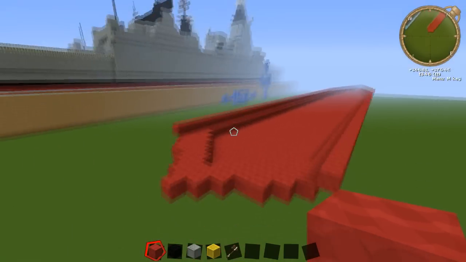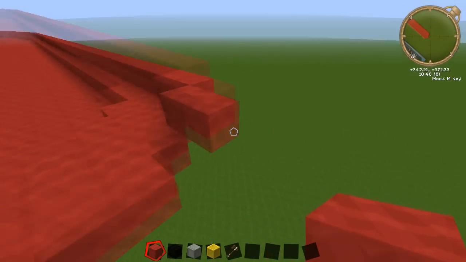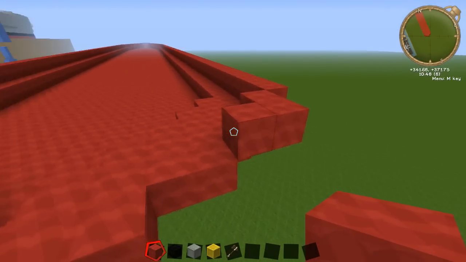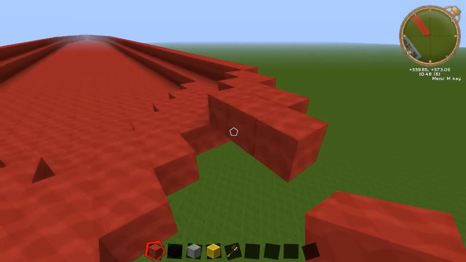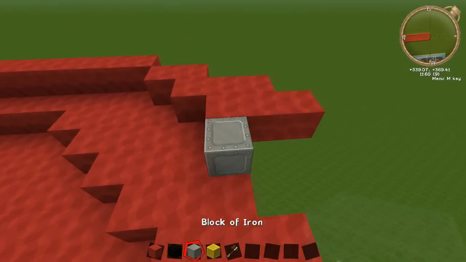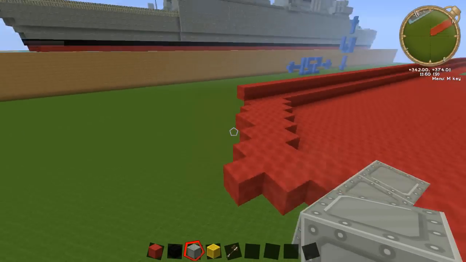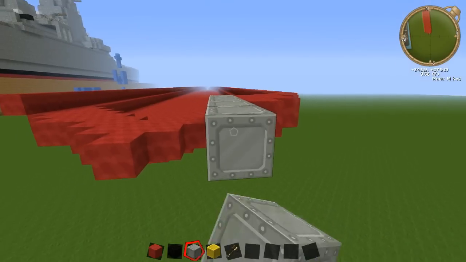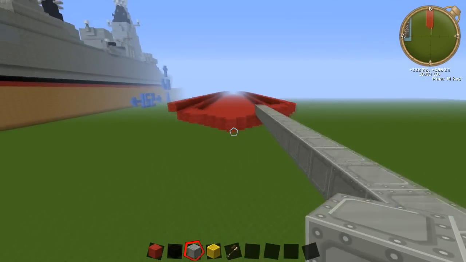Then when you've done that on both sides, just come to the back here. I'm just going to go here and go 2. Then connecting onto this one here, this is going to be a 3, 1, 2, 3. Then another 3, so these 2 connecting, coming forwards. Then connecting onto this part, 1, 2, 3. You're going to go 16 in total with the iron blocks. This is setting up for the propellers. 1, 2, 3, 4, 5, 6, 7, 8, 9, 10, 11, 12, 13, 14, 15, 16.